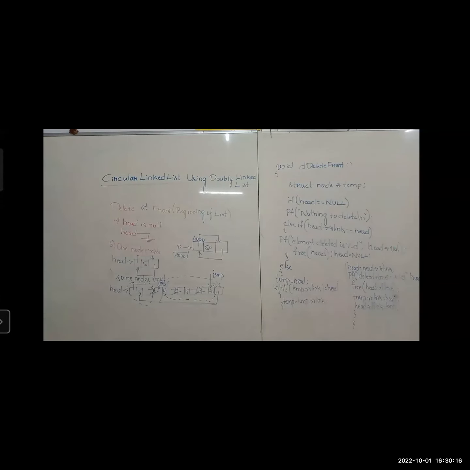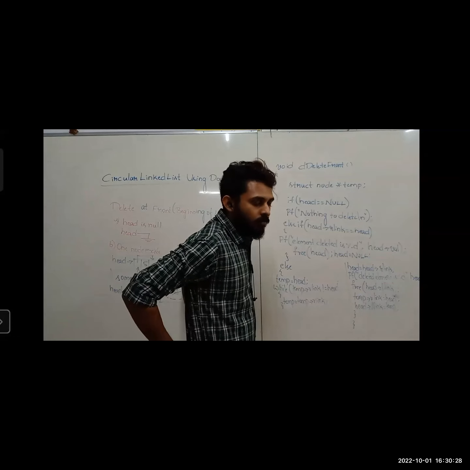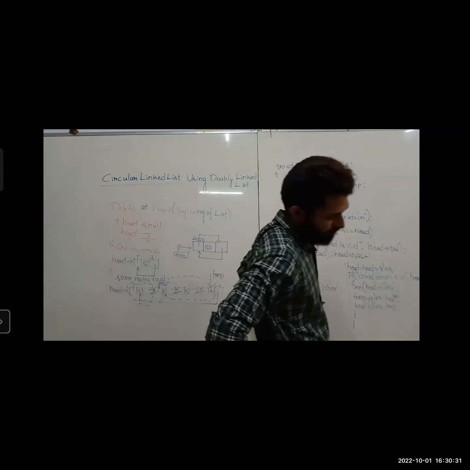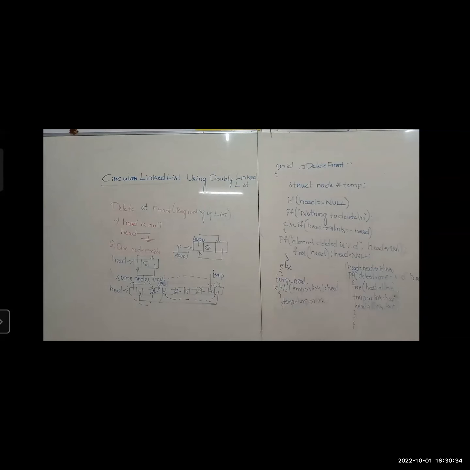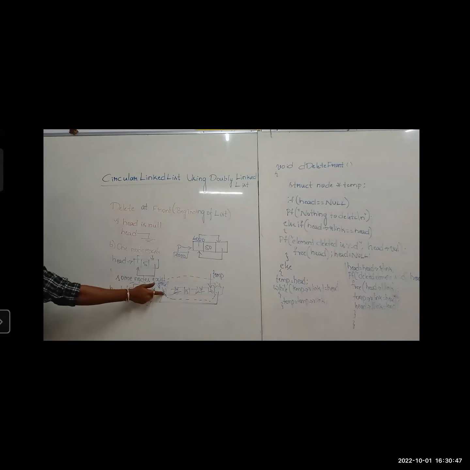Sir, one doubt. Please. So you have written head is equal to head R link. I got that point. So head is now pointing to the second node. Yes. In the printf statement, you are trying to print whatever you have deleted, which is head's value, right? But head is not the deleted value already. Please understand, now head is pointing to the second node, right? I should print this value because I'm going to delete the front, meaning the first node I should delete.